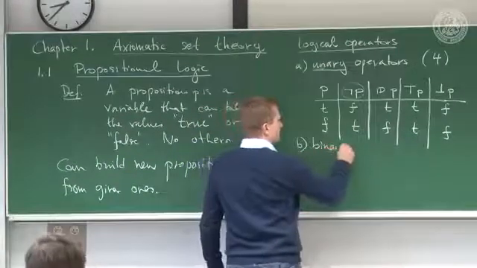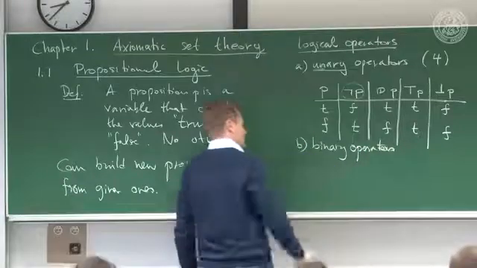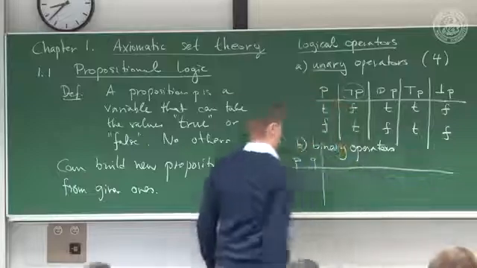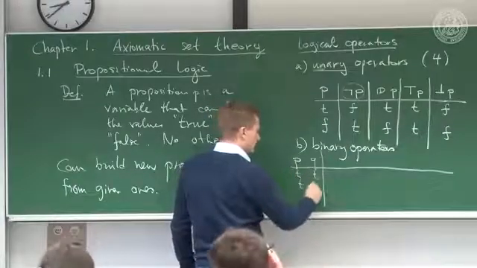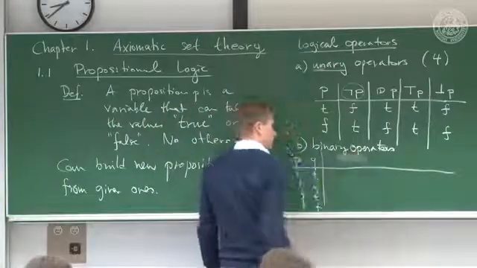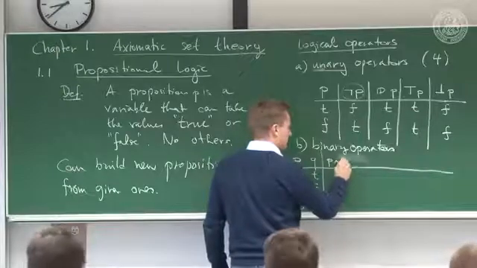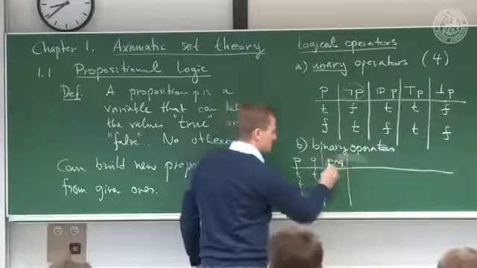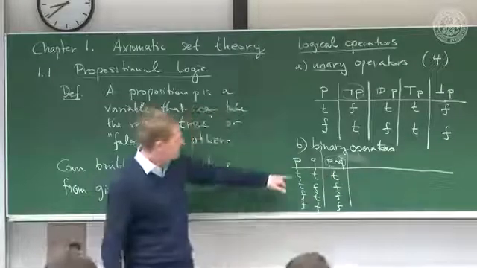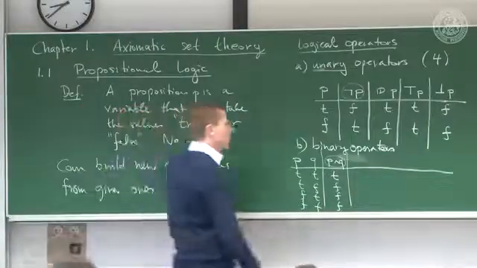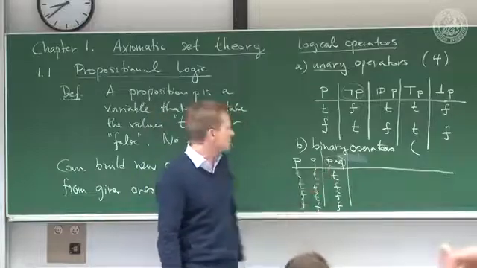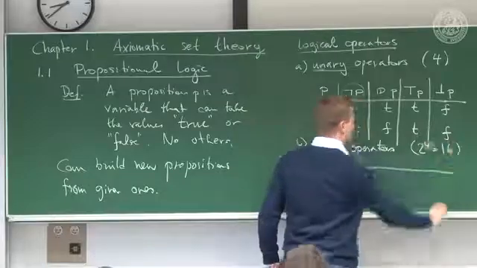Well, the next step are binary operators. In order to see how many of those we have, you need to start with 2 propositions that you assume are given, and they can take the values true-true, true-false, false-true, and false-false. And so the easy one, certainly known to all of you, is the AND, P and Q. P and Q is a new proposition. This is true, false, false, false, in the cases where this is true and this is true, and so on. Now, there are a whole number of others, and you can quickly calculate that for these 4 rows, you can in each row decide whether you put a true or a false. You have 2 to the 4 equals 16 binary operators.